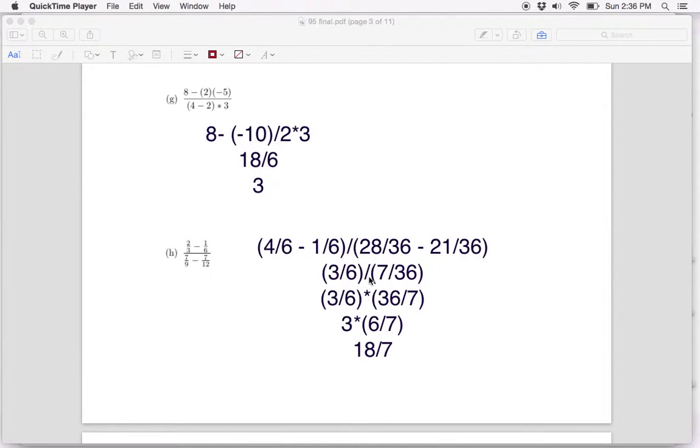I went ahead and changed this to multiplying by the reciprocal, and then these 6, you can't see it as well. If you write it out vertically, you'll be able to tell better that the 36 and the 6 have some canceling pieces, so all of this goes to 1. So I could write 3 over 1 here, but I just wrote 3, and then instead of 36 now I'm down to 6/7. So 3 times 6 is 18, so 18/7.